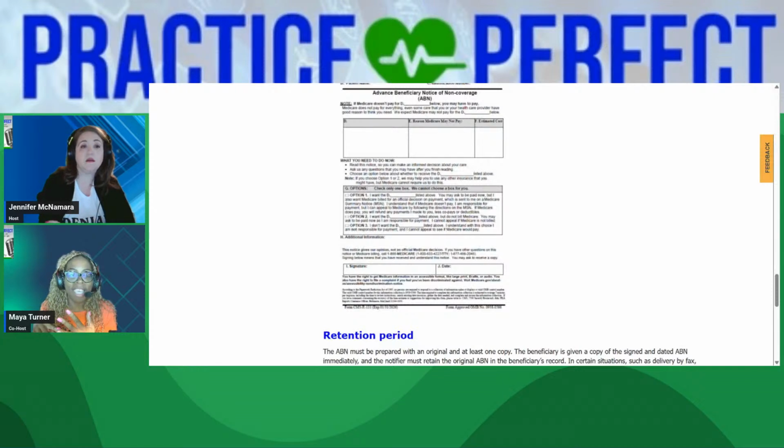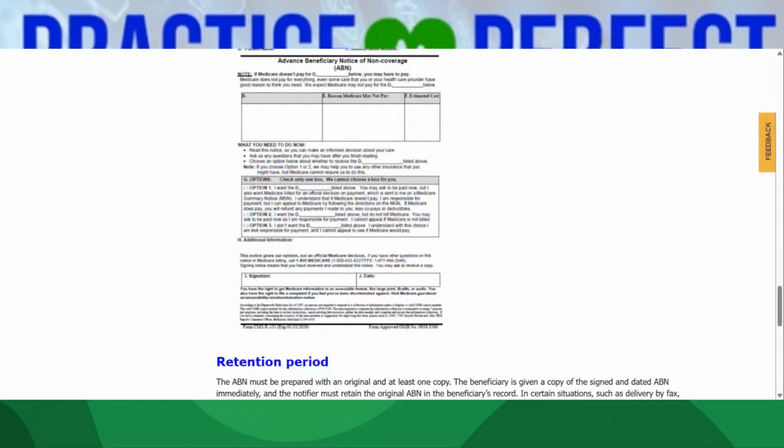So again, these three things are major components of the ABN process to help you identify when a patient is not going to have a certain service that's covered, and to notify them. This is just one of those components. You have to let the patient be well aware of what's taking place and why, and if they continue to consider the service, they have to sign it and acknowledge the date.